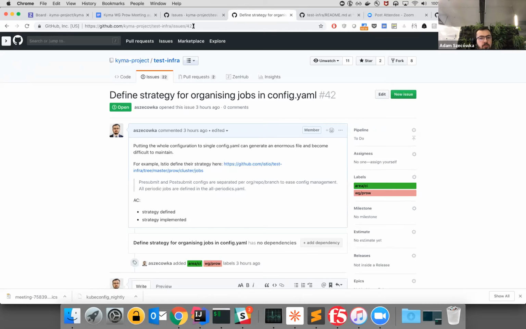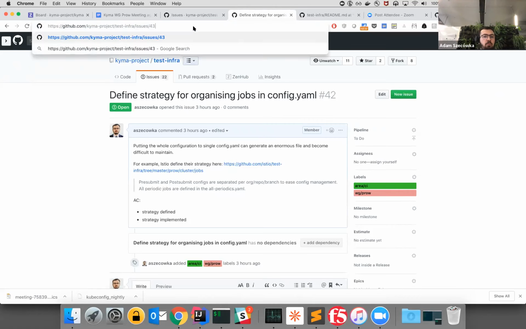For example, Istio defined their strategy, so they use separate files. For example, all periodic jobs are defined in one file, and I think we should also start investigating it. Maybe not the highest priority, but still an important thing. We should have the task done before we ask all developers to migrate to the Prow components.